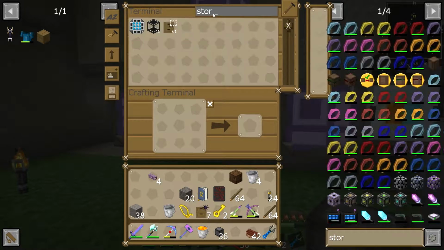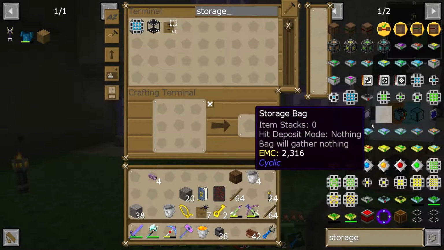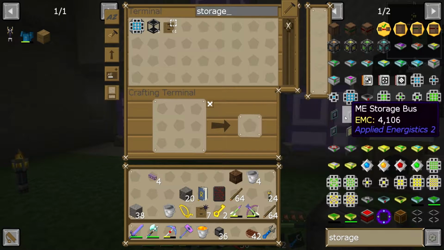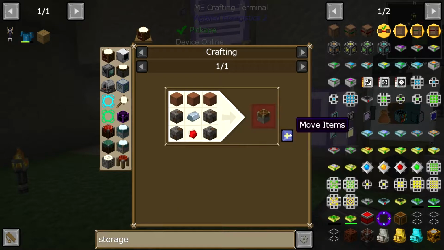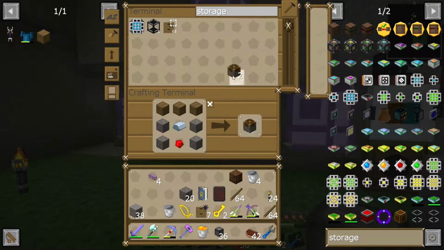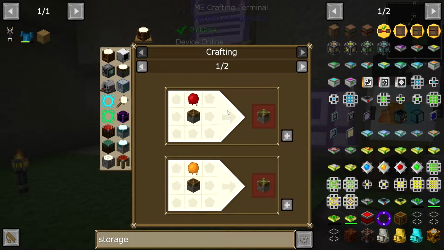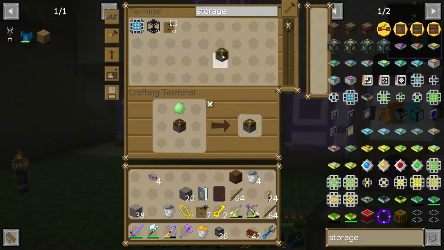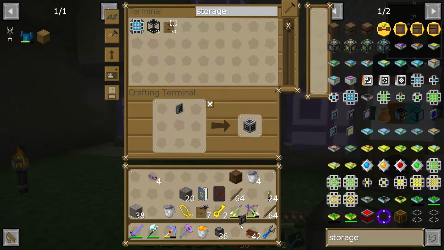It's Furryear's way. We need a storage bus. Any storage bus. That's the thing we want. So we want two pistons. Chonk and chonk. Good, good. That's some good chonking right there. We want one of them to be sticky. Good. And we want ME storage bus. Perfect.